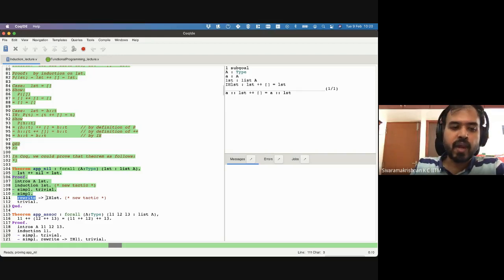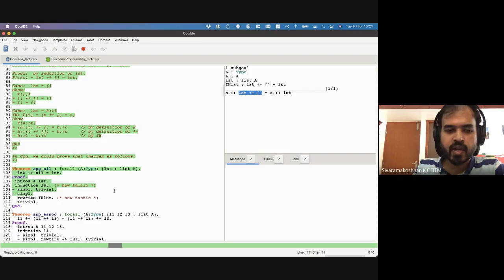By default, when you call rewrite on some hypothesis with an equality in it, it will look for terms in the goal that are the same as the left-hand side of the equality. So it searches for the left-hand side of the equality. We have the left-hand side of the equality here, and it rewrites that to the right-hand side of the equality.